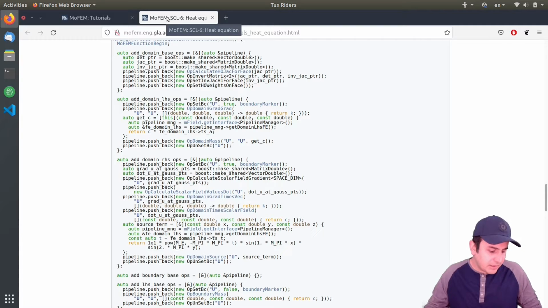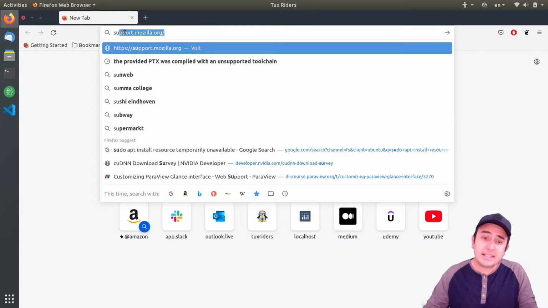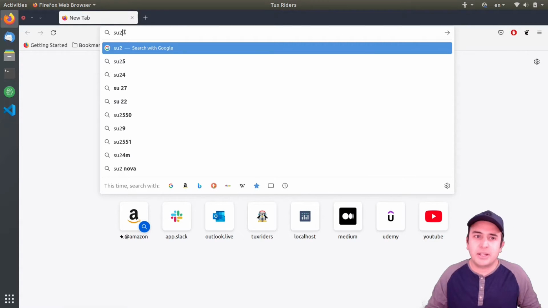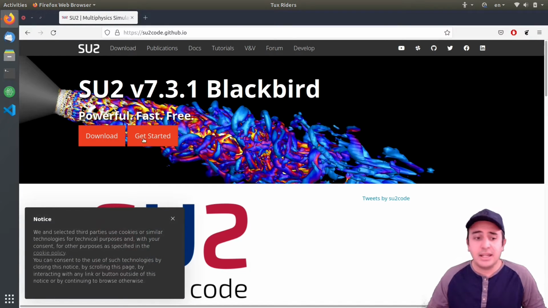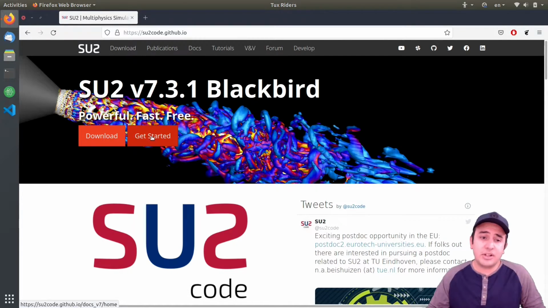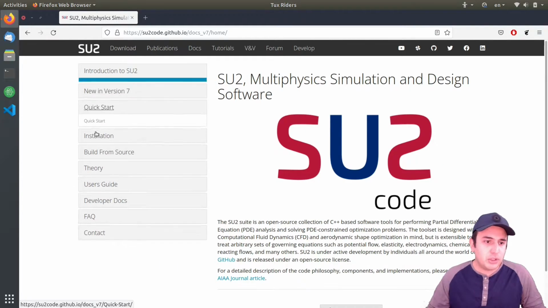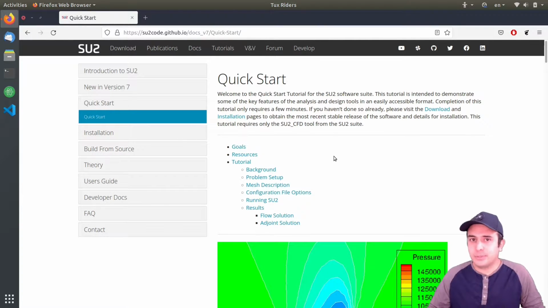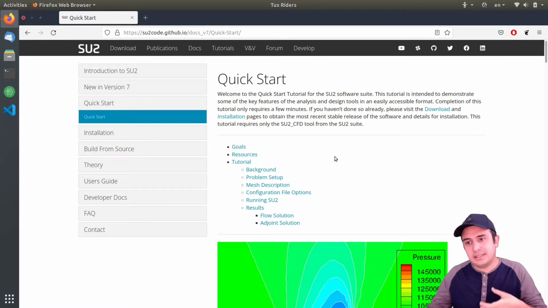And the other tools that I want to introduce are actually for multi-physics simulations and also physics engine simulations, still related to finite element. One is SU2, which is again a C++ program for multi-physics design and simulation. This is also a nice code that you can take advantage of, and it's also very easy to get started with. Let me show you one quick start. This one is very similar to OpenFOAM, in that you need to provide it with an input file, and then it does the rest for you.